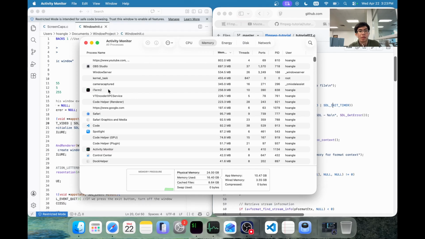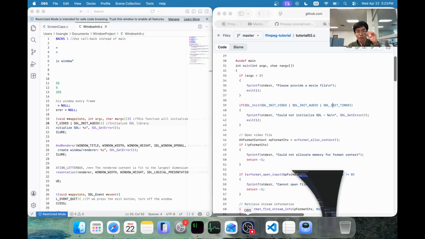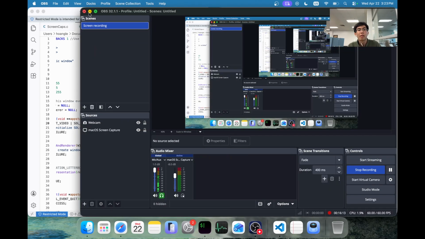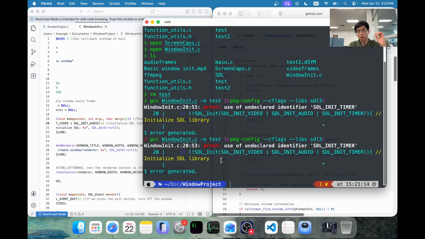Yeah, apparently we use a lot of things. Yep, YouTube really takes a lot of memory. Okay, we don't have the timer, so that's okay.